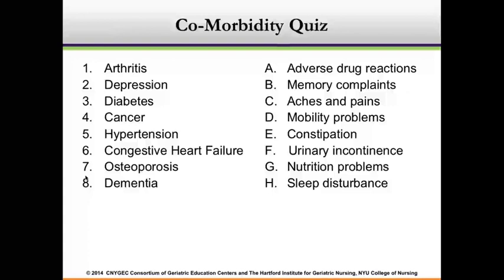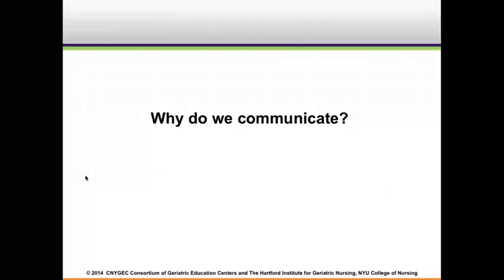And they may come to you in a clinical setting for a particular episode of illness. However, you cannot disregard all the other things that are going on because they can have tremendous effect. And all of this, amazingly enough, affects communication. So that's a sort of general overview tapping into older adults and some of the societal issues.